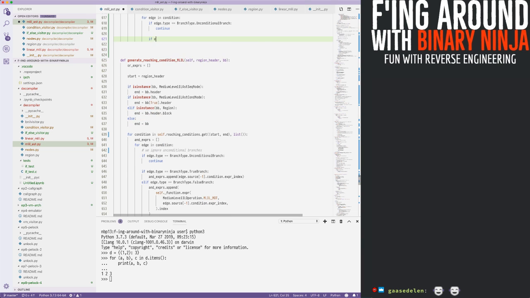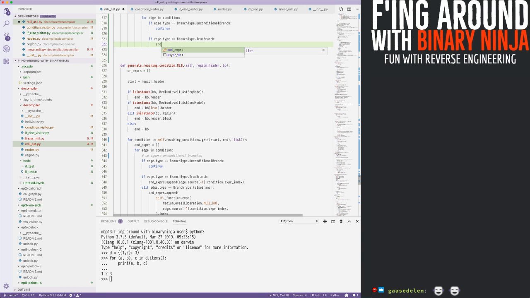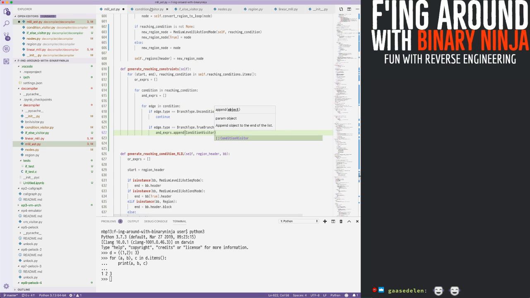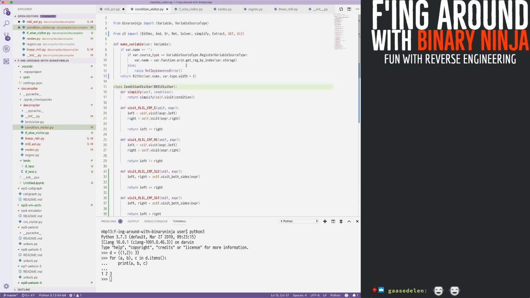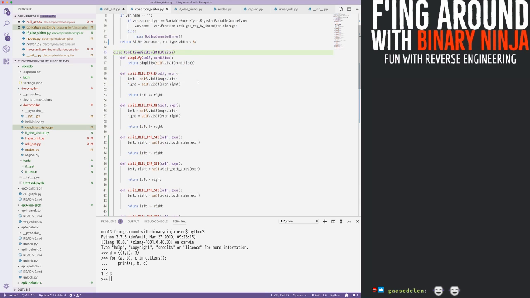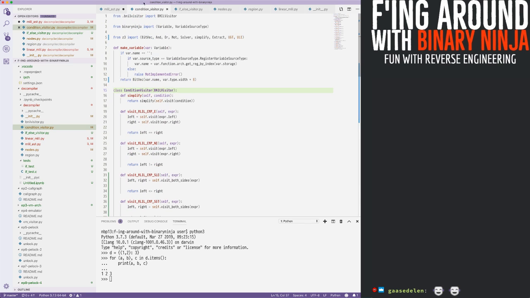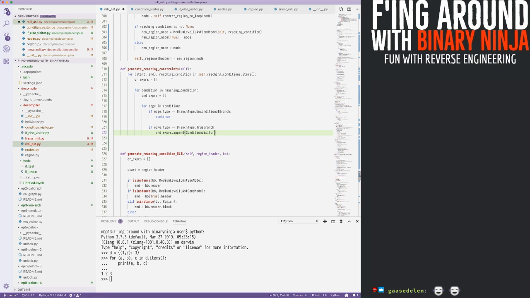And then if edge type branch type true branch, then we're going to, let's see, I think I can just, yeah, I'm just going to make one.